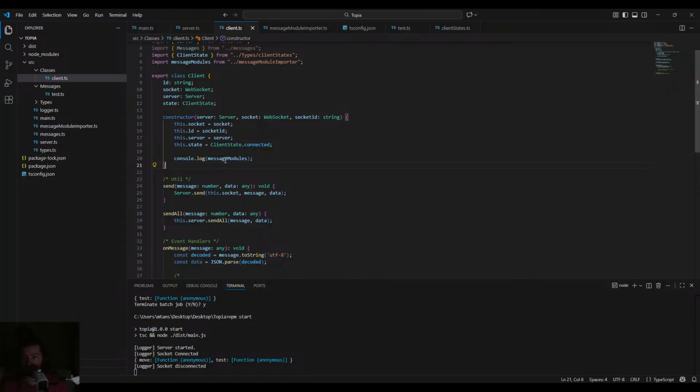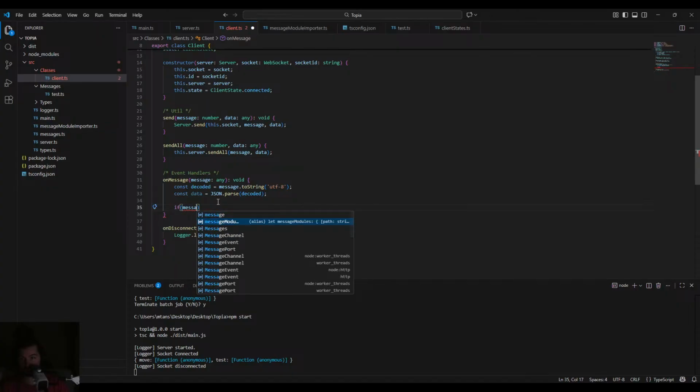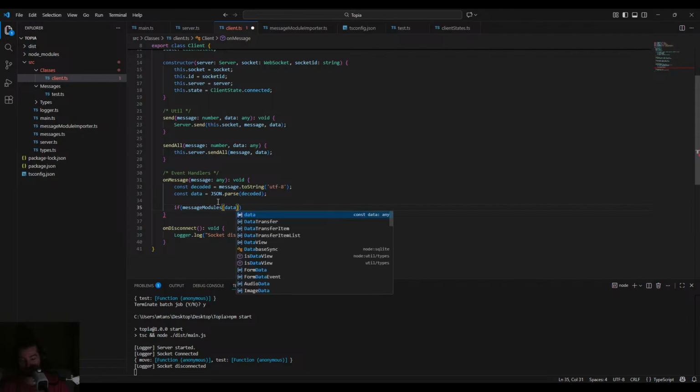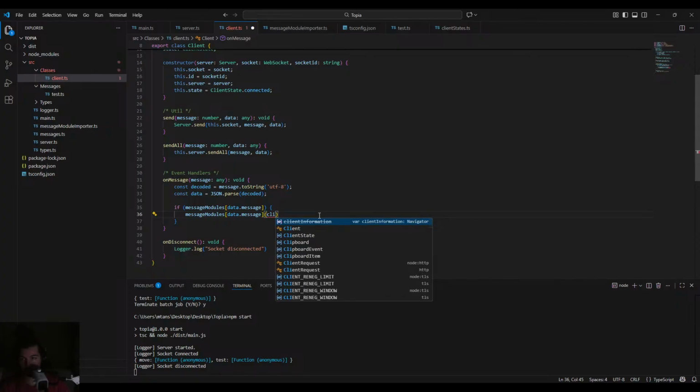So now over here, if messageModules data dot, then we can actually run the function and pass in the client, which is this, and the data.